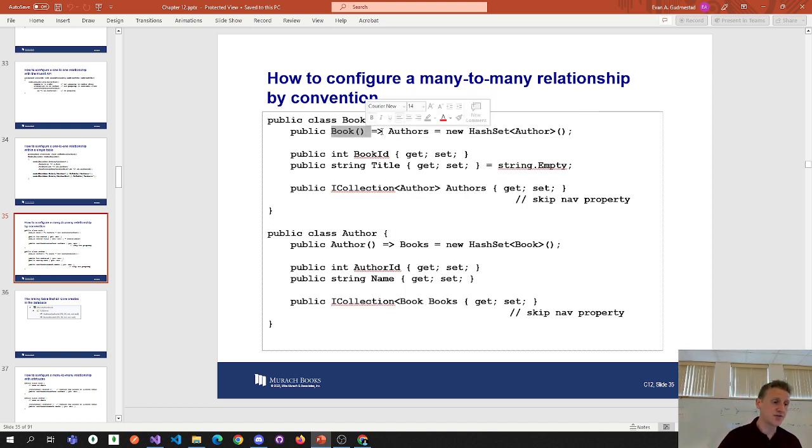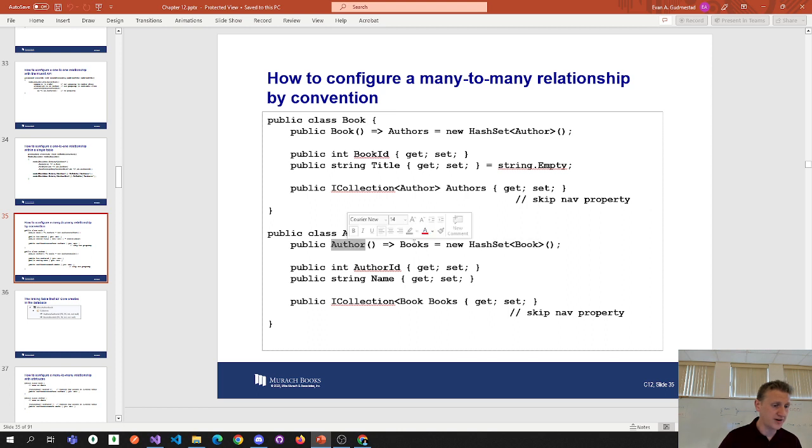Notice in the constructor of the class, it's kind of spelling out that each book has to have a unique list of authors, a unique collection of authors. Like we wouldn't have repetitive authors. You wouldn't list the same author twice for the book, in other words. Same thing, that's why they're doing these hash sets, right?